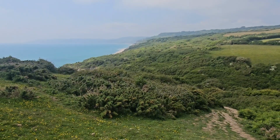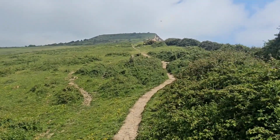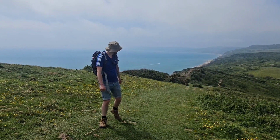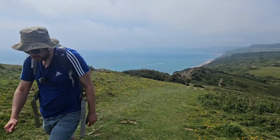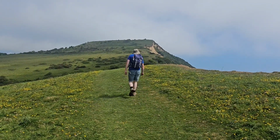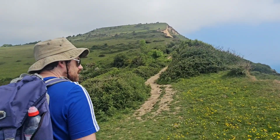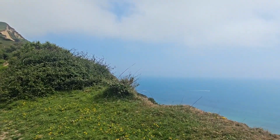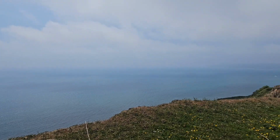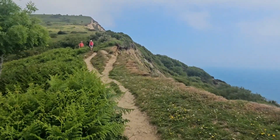And a good old view from the back there as well. I mean, we are climbing at the moment, but it's not such a steep part. Lovely, really is. This is close, isn't it? Right on the edge. And someone out there, bit of surf, not surfing, but with their boat. This kind of part of the coastal path, it's only a matter of time, isn't it, until there will be diversions.